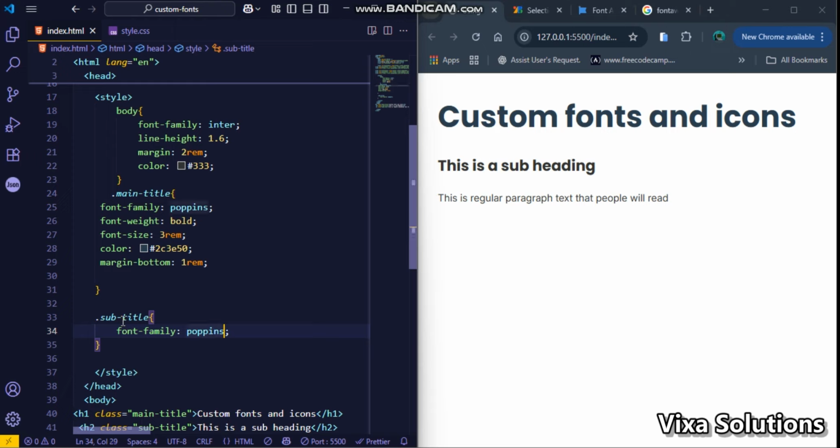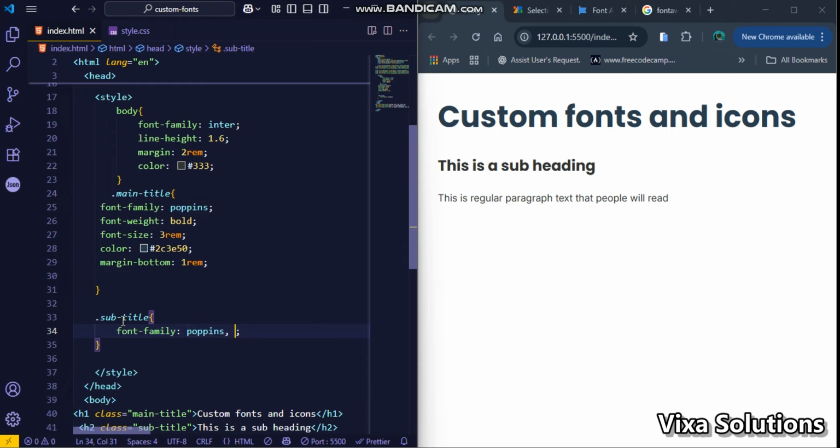Maybe you're offline, using the CDN link and just testing it, or the font is not available in the user's browser or device. So you need to add a fallback font.